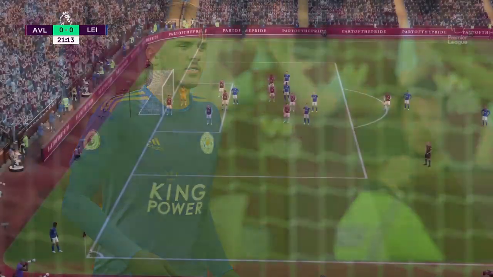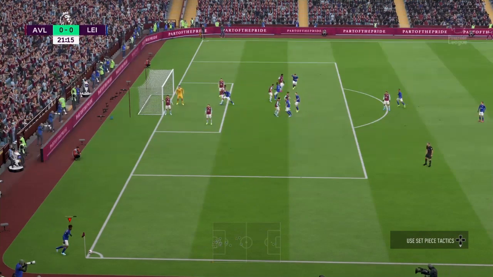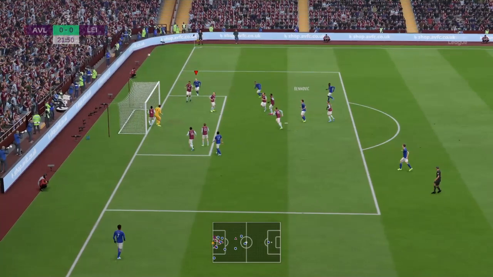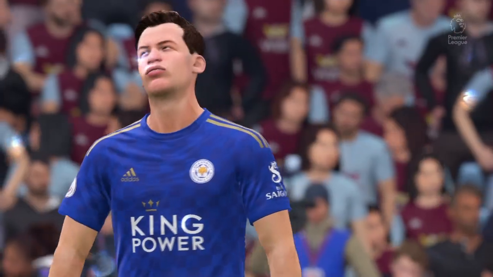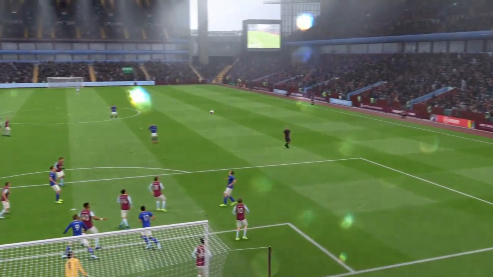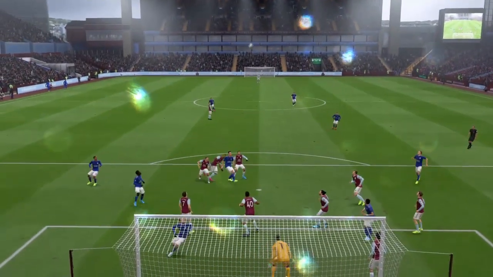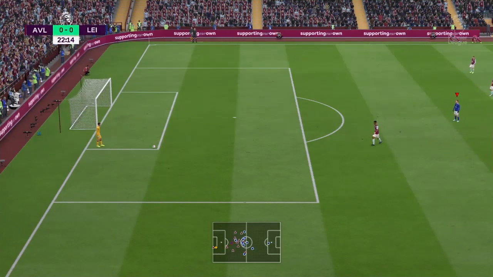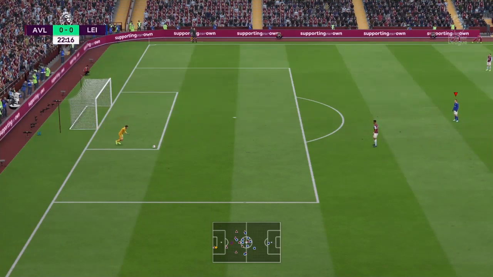22 minutes gone. We get the first corner in this game. Can it result in the first goal? Damari Gray whips it and it goes straight to Benkovic, and it's a dreadful header towards goal. Just looped miles over and hits the roof of the net. That was a very good chance. How the hell do you score headers on this game? Like, someone please tell me.